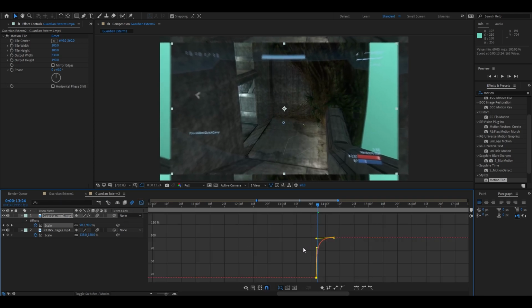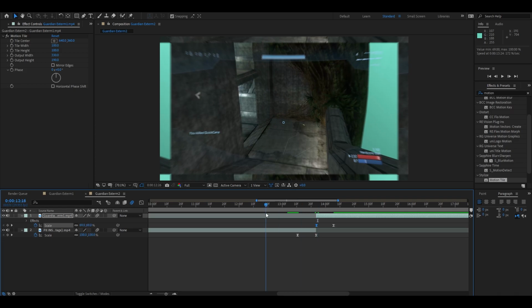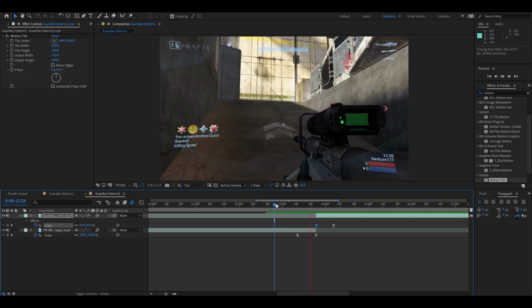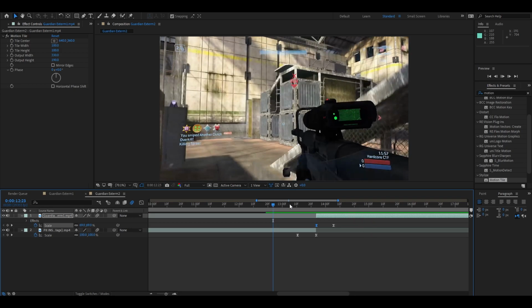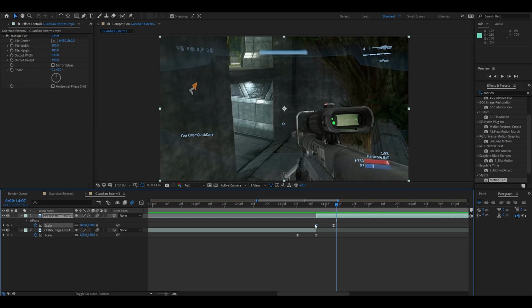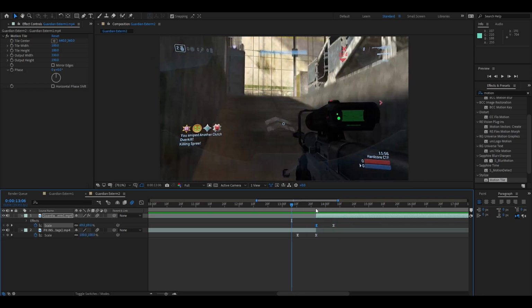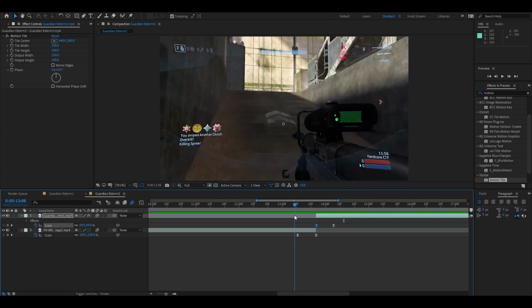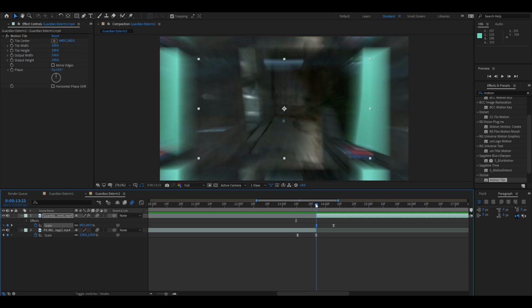Okay, yeah, they're both a little weird, and now it's going to look very smooth, very easy on the eyes. So that's a zoom in transition. Now if you want to zoom out, you basically just do the same thing but reverse. Literally just copy and paste these and reverse them, and obviously mess with your graph, make it look how you want. And if you want, you can also add, let's say, a rotation.